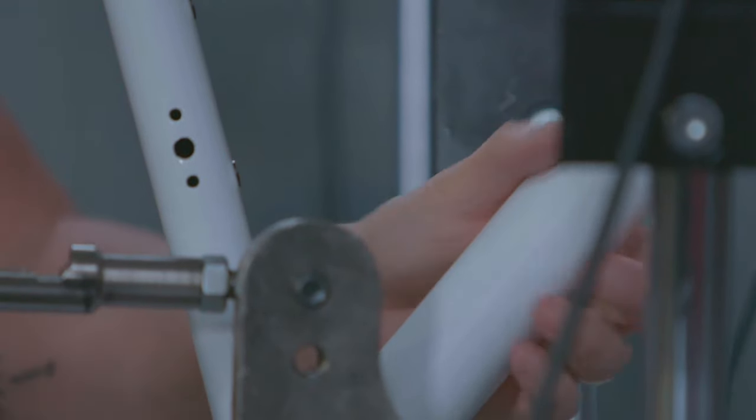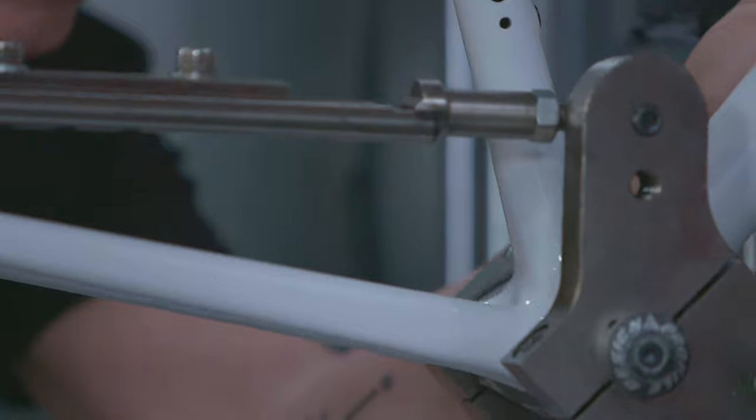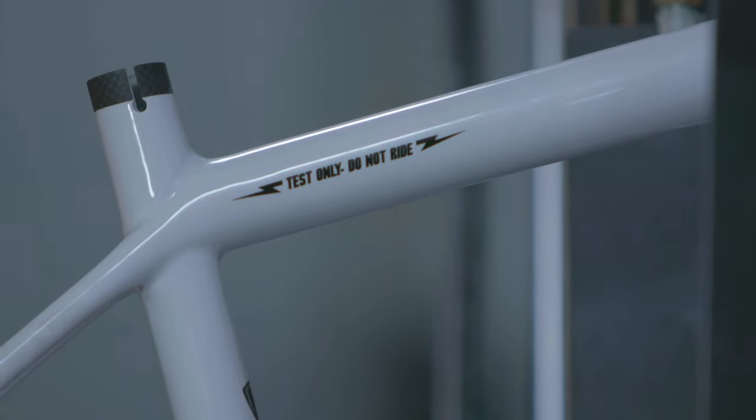When we built the first frame, the raw frame weight was 545 grams — honestly, if anybody had told me that before I would have said no, that's not possible. We put it on the test machine and the frame behaved so beautifully — it was so stable, no surface had popped, everything was so solid. We only had to add 10 grams before we could test the frame. I've never seen that before.